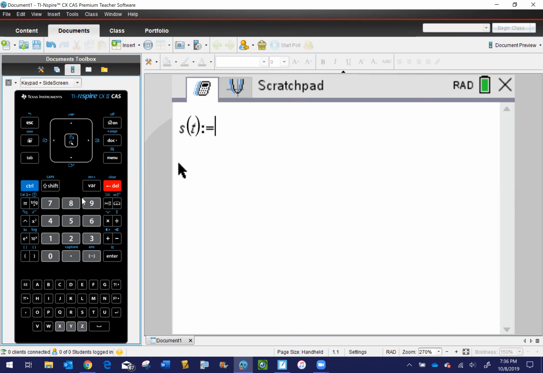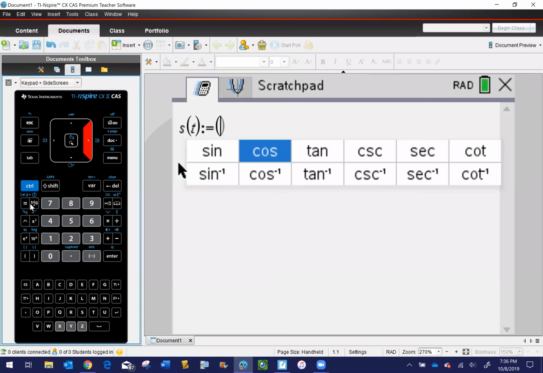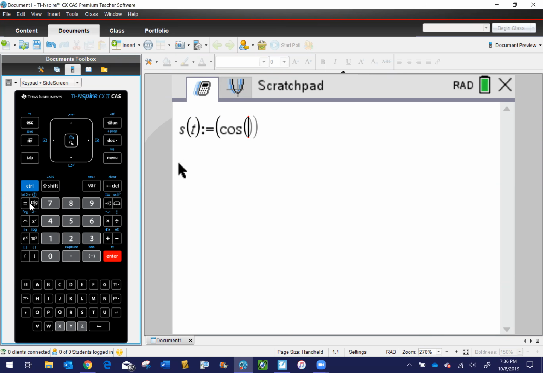All right, let's type this in. Be careful. You're going to power up a trig word. So I would put parentheses in right away. Now you can access the cosine. There's the cosine. Inside of the cosine, you have E. Please make sure you use this button here that I'm highlighting for E.